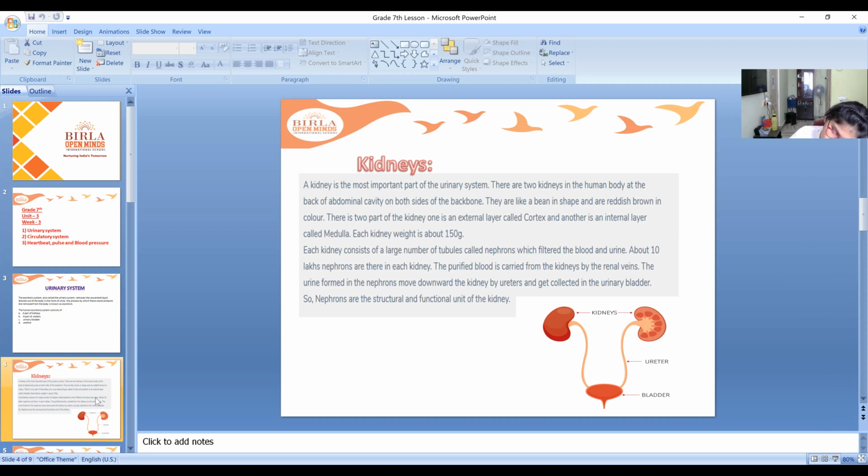Done, ma'am. Okay. So the useful substances from the blood are sent back to the body through the blood vessels attached to the kidneys, while the urine, the waste material, is passed out through the ureter to the urinary bladder. Once the urinary bladder is almost filled, you feel like you have to let it out. You want to pass out this urine. Urine is expelled out through a small opening, which is known as the urethra.